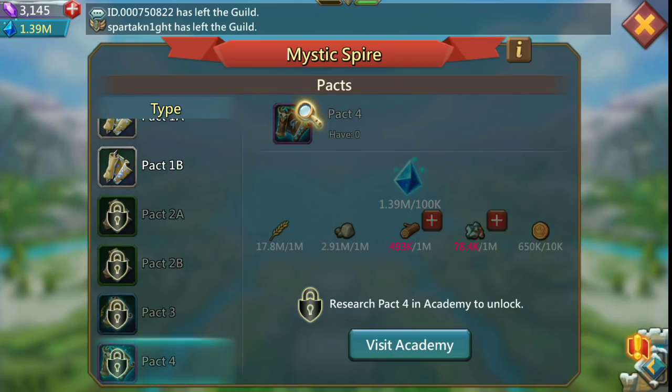Now the Pact 4, or the tier 4 level familiars. Now, before I go on to the Pact 4, please keep in mind that you need Academy 25 to research Pact 4 Familiars.